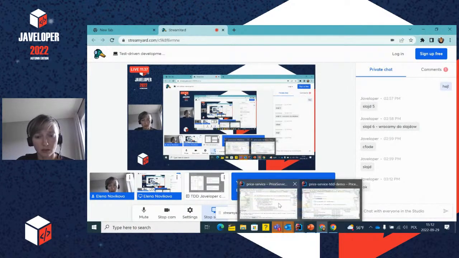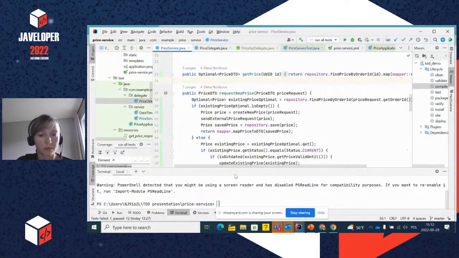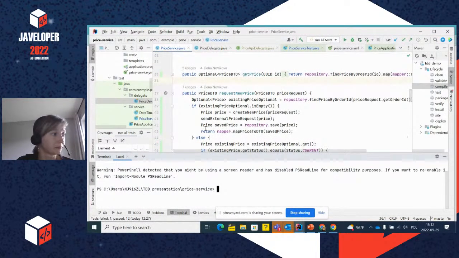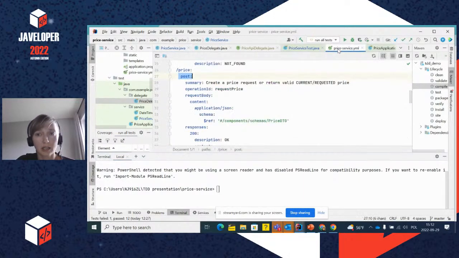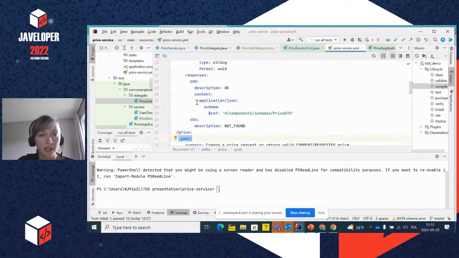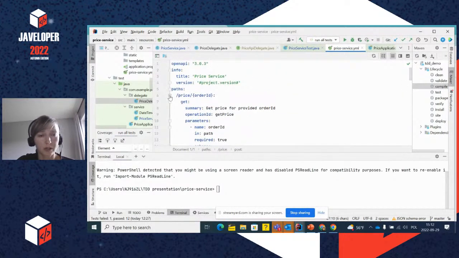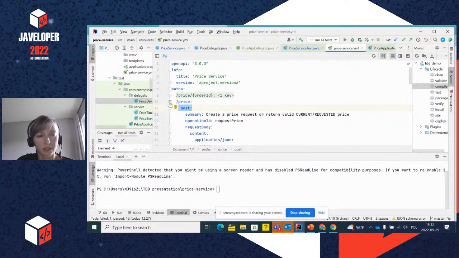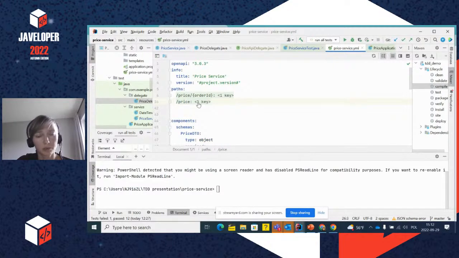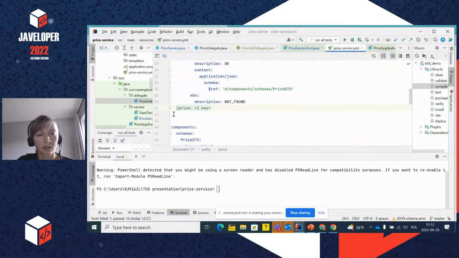Okay, so let me share my project. Having these requirements, first of all, I have defined an OpenAPI specification for our price service. For the sake of brevity, here it has only two endpoints, only GET and POST.